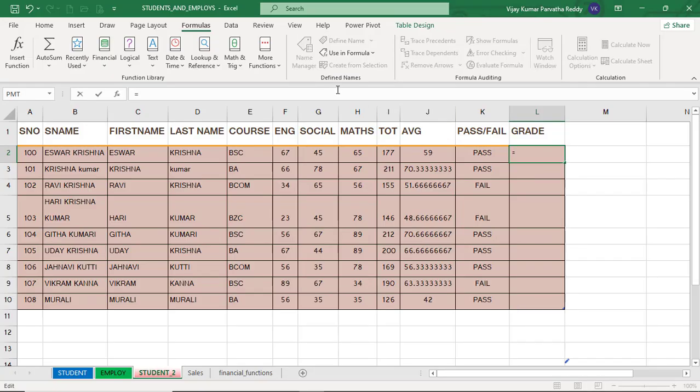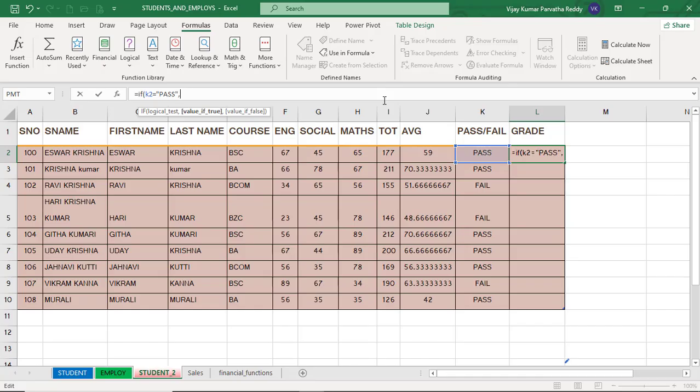What I am going to do is, first I have to check whether he is pass or not. Where is the result? K2. IF K2 equal to pass, so that is the first condition.